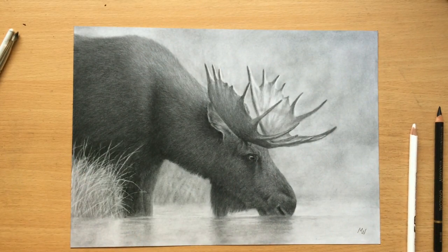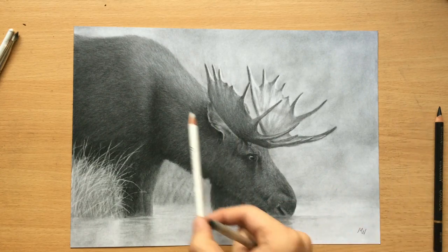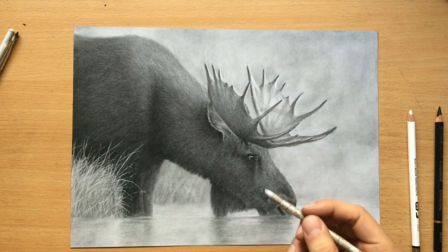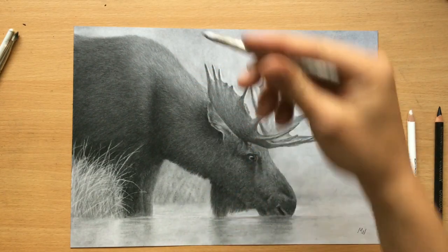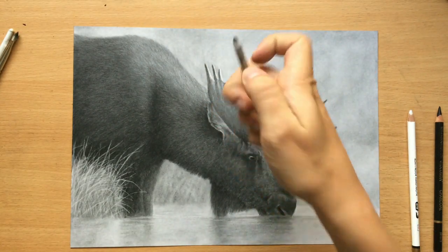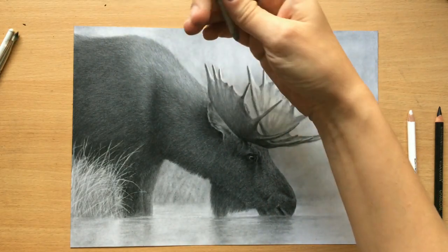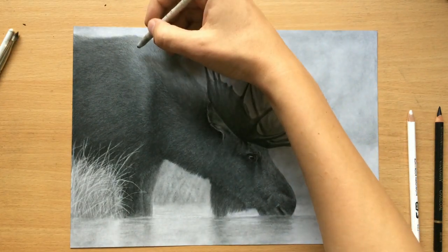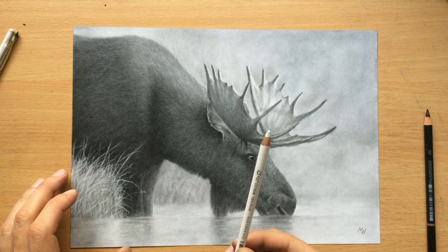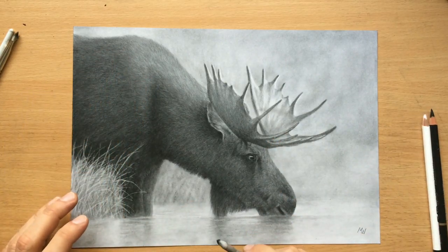And occasionally I also used this blending stump, because when you pull highlights with an eraser you get a lot of contrast and they can be a lot lighter because they pick up a lot of charcoal. So when I needed to make softer highlights I would occasionally use a clean blending stump and pull highlights with that, because when you make strokes with a blending stump and if it's clean or relatively clean, it will actually lift up some of the charcoal and you will get a similar effect as when you're trying to draw with an eraser but softer with less contrast.